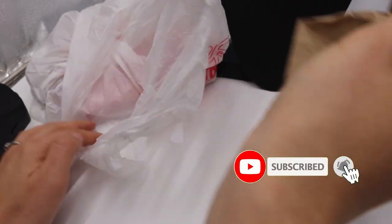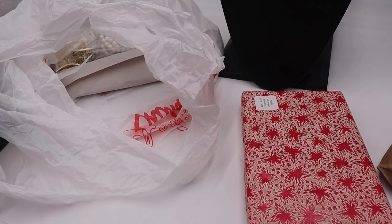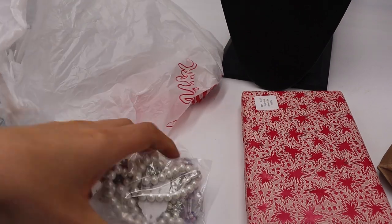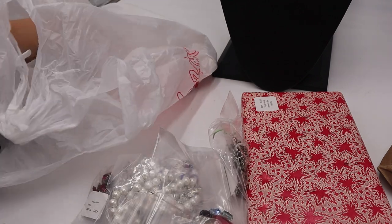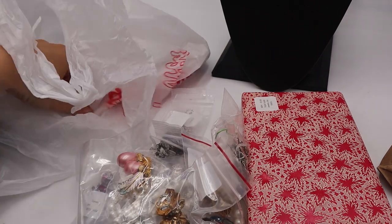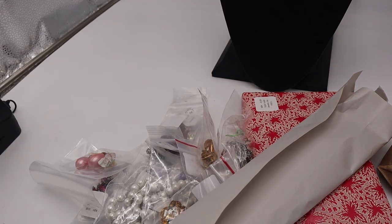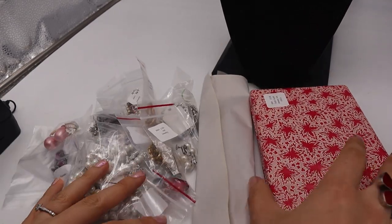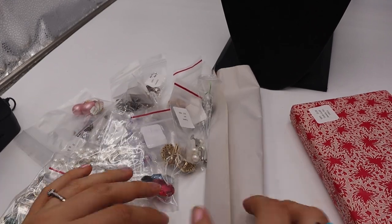We have this bag of jewelry and I got some really good deals. Here's my receipt — I'm excited to show you some beautiful things. Some things were behind glass and some were just really great deals. I didn't video while I was in the store because I had my mom and all three children with me, which was fun. Do you guys already see some beautiful things? Let's get into these pieces.